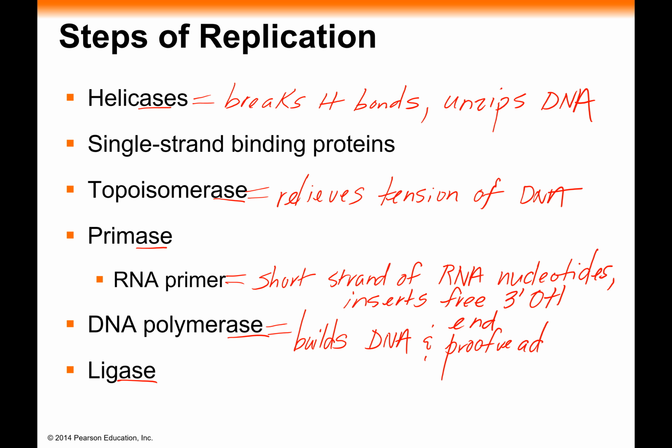So, if it sees an A and goes to put a T in, if it sees a G, it'll put a C, and so on. But if it, for some reason, picks up the wrong nucleotide, it'll basically backspace, delete, and then fix it. And so it's not error proof, but it is an excellent proofreader. And for right now, I want you to write down that this one is the glue. We'll see ligase in quite a few steps of this process.